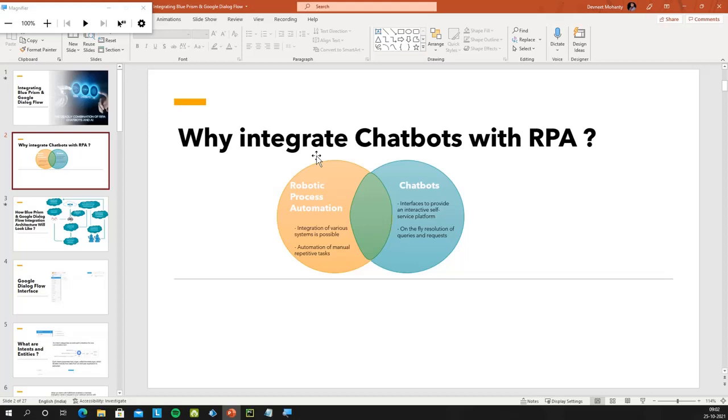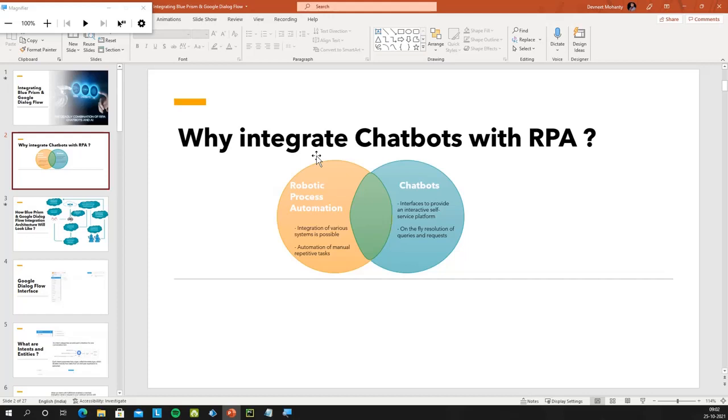Whereas when we talk about RPA, it is used for integrating various systems and to automate manual repetitive tasks that we do in our day-to-day lives. Now when we talk about integration of chatbots with RPA, the very first thing to know is how the two technologies mesh together. The answer to this is very simple.